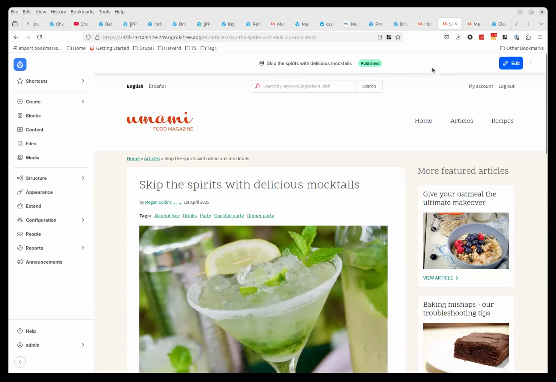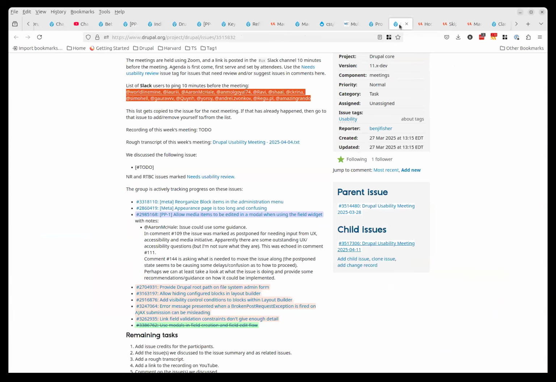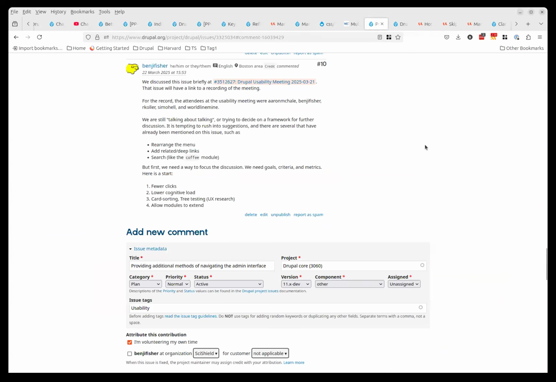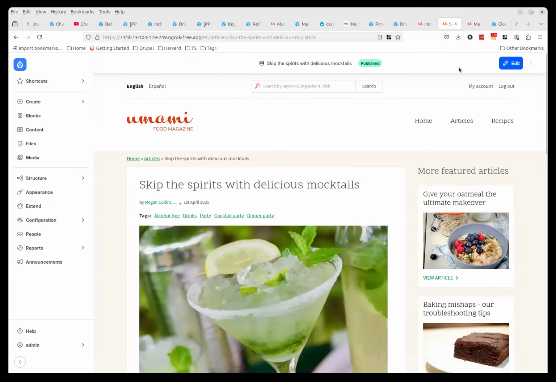Going back to the issue we started with, Aaron has often talked about related or deep links, and one question about that is where to put them. That could certainly be one of the uses for this top bar.